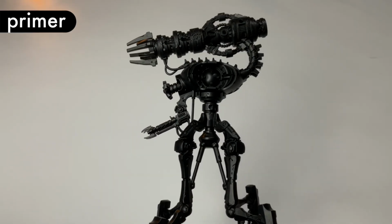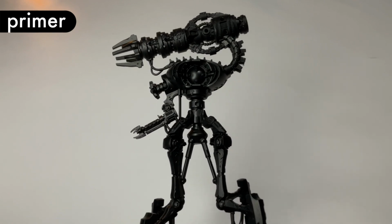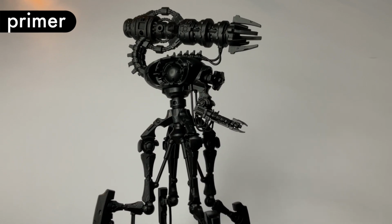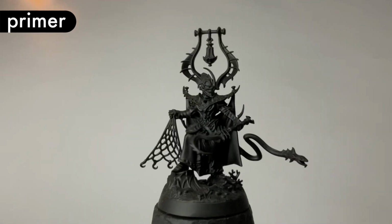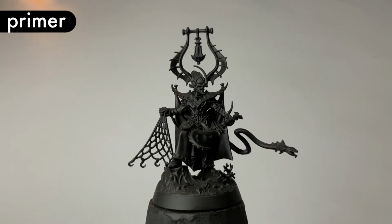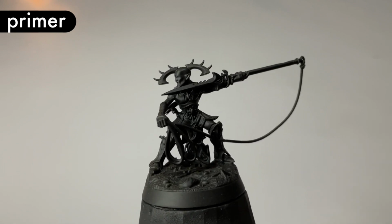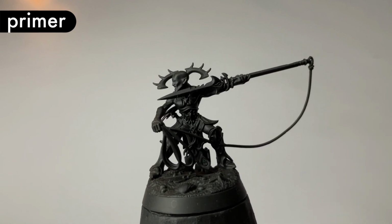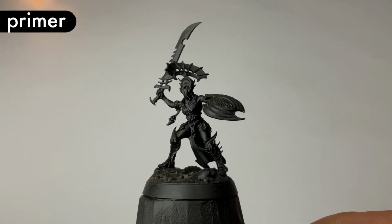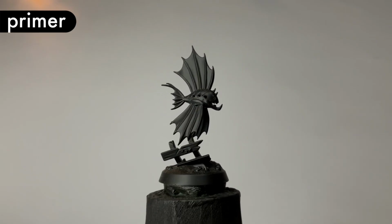The only caveat to using the Mecha primer is that it has a semi-satin finish. Especially if you give it a heavier final coat, you'll see that it has a satin finish. However, if you just stay with very thin mist coats, you'll end up with a more matte finish. You could see here in the video that my dark chasm models, the smaller models, are more matte because I stayed with just very thin mist coats.